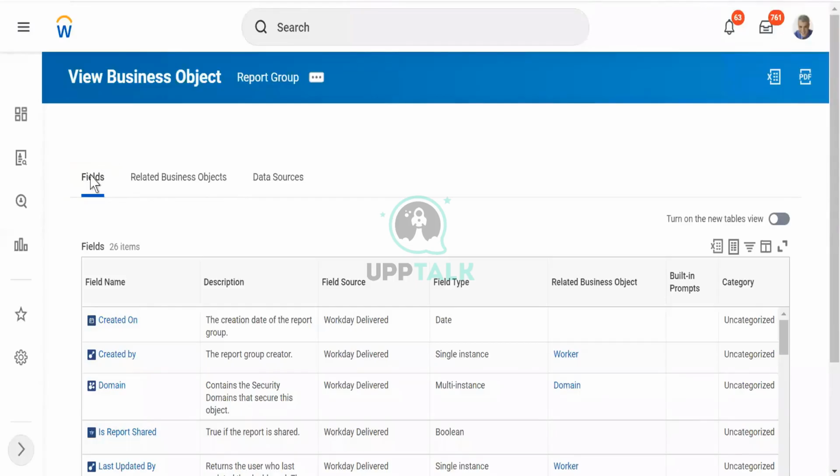Now, when you see this particular field, all these fields are basically a kind of column that we have on a table. If you see this, there are 26 fields, and each field says either Workday delivered, calculated, or custom.